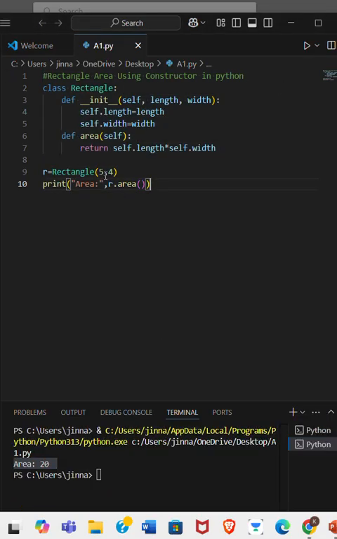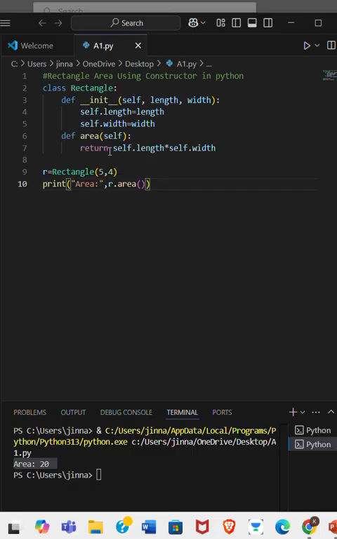How we have passed the parameters, length and width. Okay, with the help of the constructor we have taken self dot length, I mean the value of length, into self dot length. Again self dot width will take the width, and we are returning the logic with another function, that is area, which is going to take the self. Okay, I have already created a video on self, so you can go through my self parameter video, just to have better clarity on what the use of this self parameter is over here.